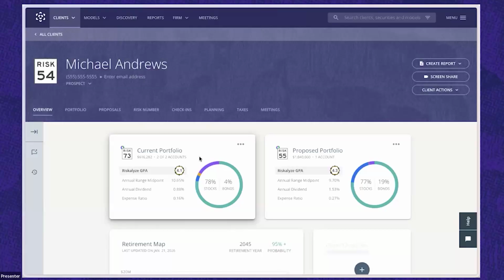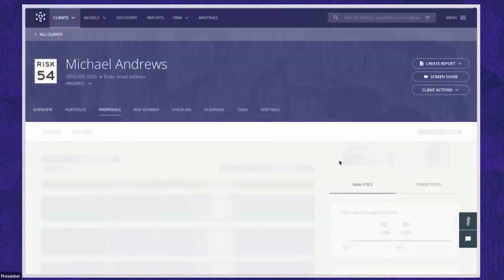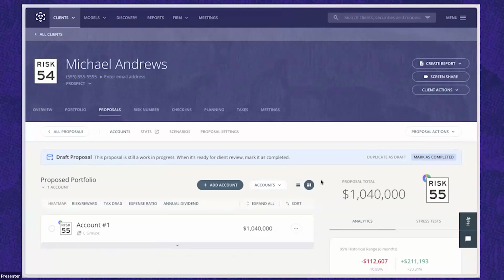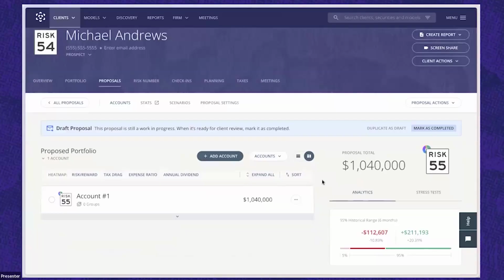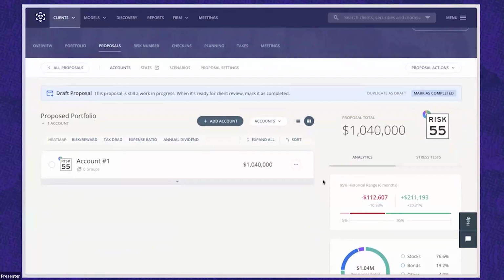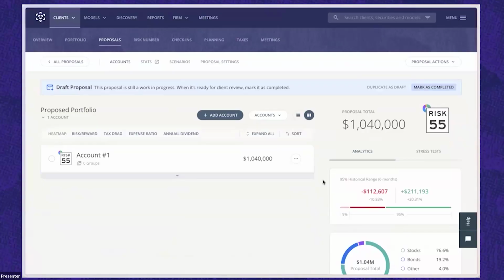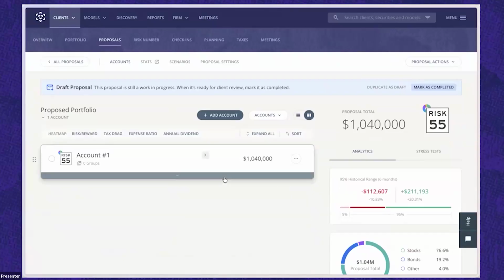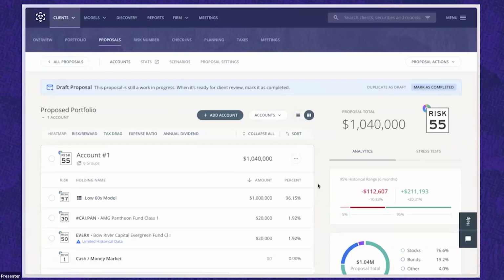But whether or not you analyze their current investments, as long as you know that risk level where they want to be, you can come in and build a proposal and make a recommendation for how you can help them invest. So again, this is all about creating confidence right out of the gate and helping new clients understand and have those expectations for, okay, how much risk am I actually taking? What does this all mean? What is this going to mean over the next several weeks and months? So you can come in here. In this example, we've added a model. So that's another really great streamlined way.